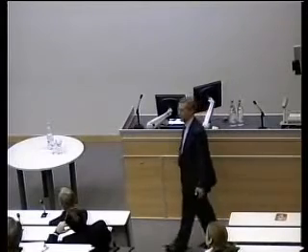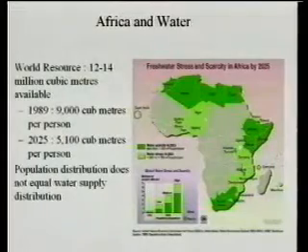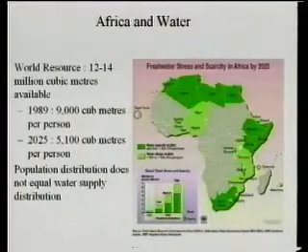That creates conflict. So movement of people associated with this equation is a vital part of the potential geopolitical upset as we move towards the middle of the century. So the problem: population distribution doesn't match where the water supply is, and in fact we're already faced with problems associated with that.